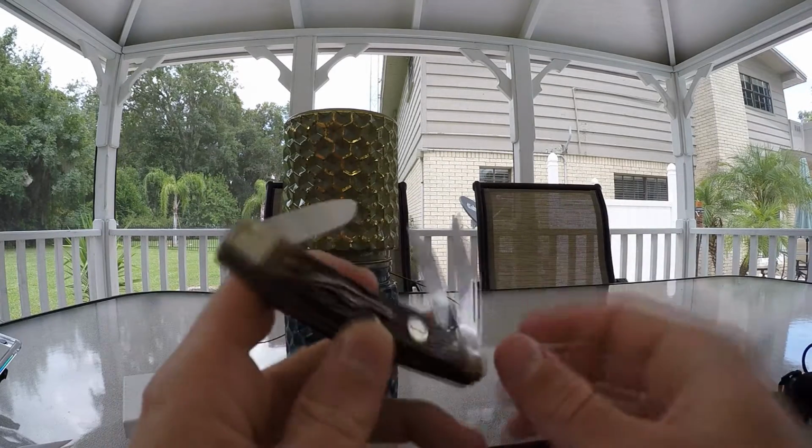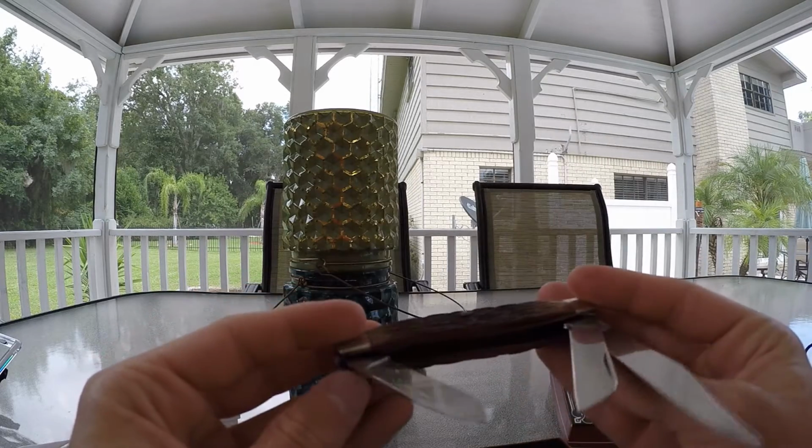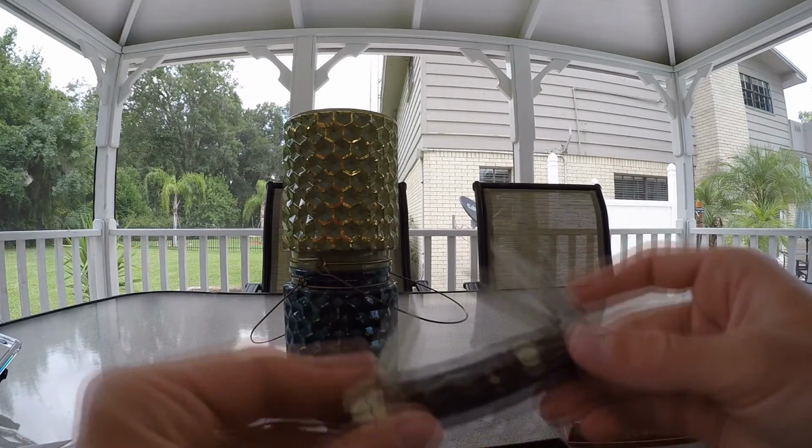I'm assuming it's good quality. I don't know too much about Remingtons as far as knives go, but it's stainless and it's held up.